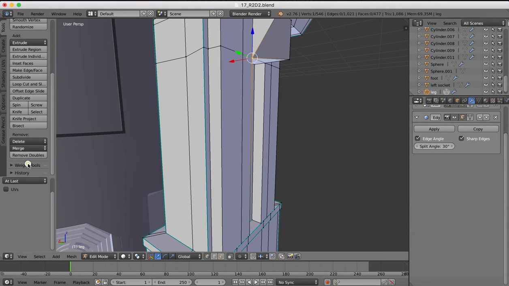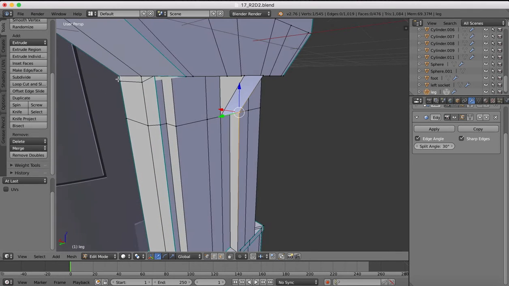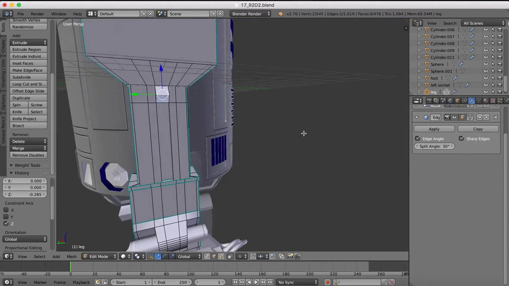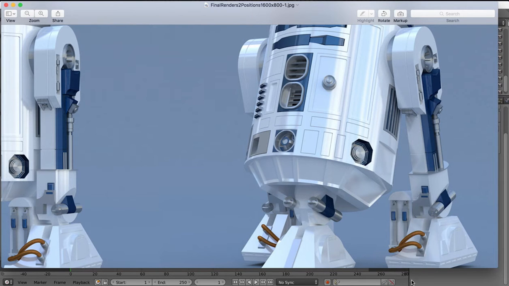So merge at last there, select this one and this one, merge at the last, edge select, grab hold of that, we can drag that down. And see that forms now this shape that we have here.